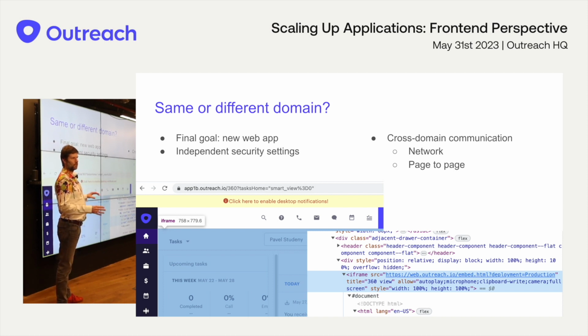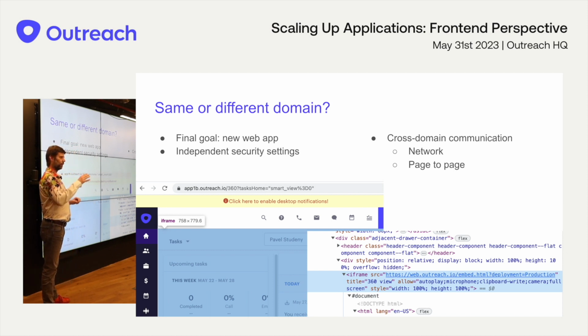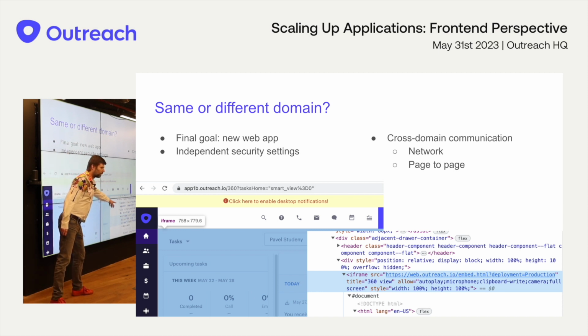There are some disadvantages. The pages have worse access to each other because of the browser security rules. But on the other hand, it allows us to tweak the security settings independently. If we want to change some, I don't know, X-frame options or whatever, we can do it independently in the new web app and in the old one.